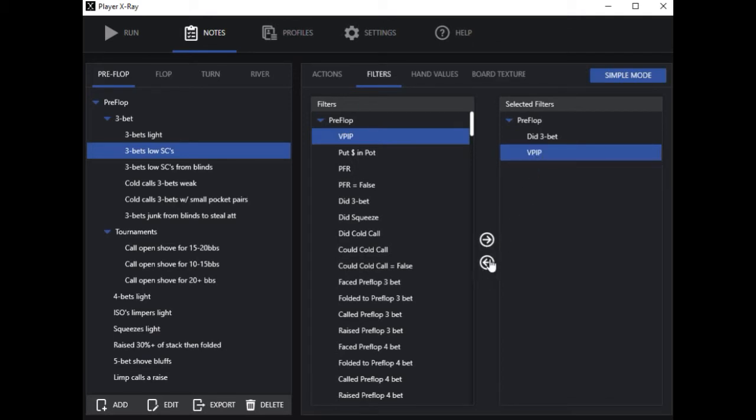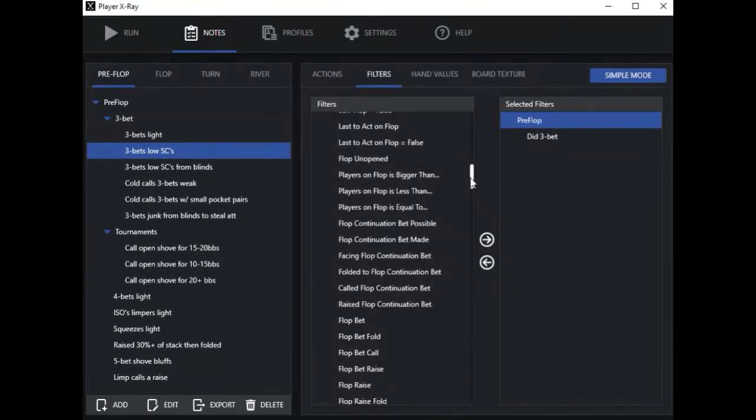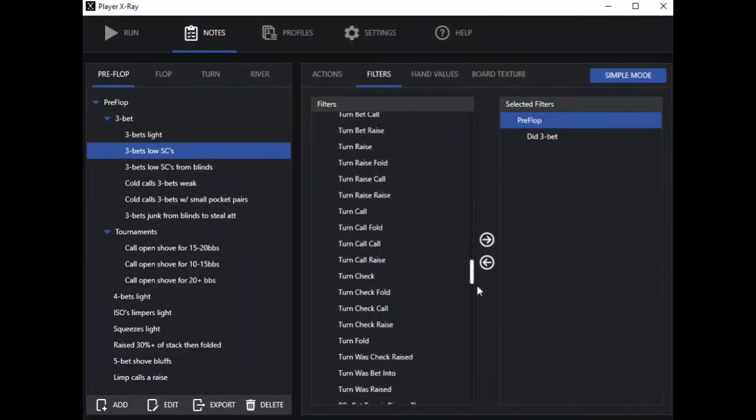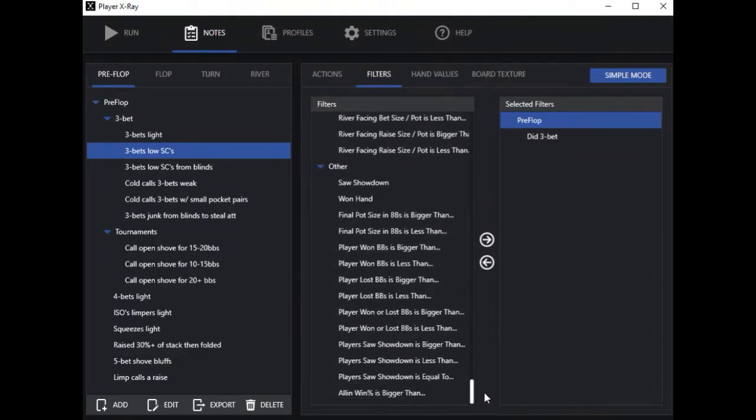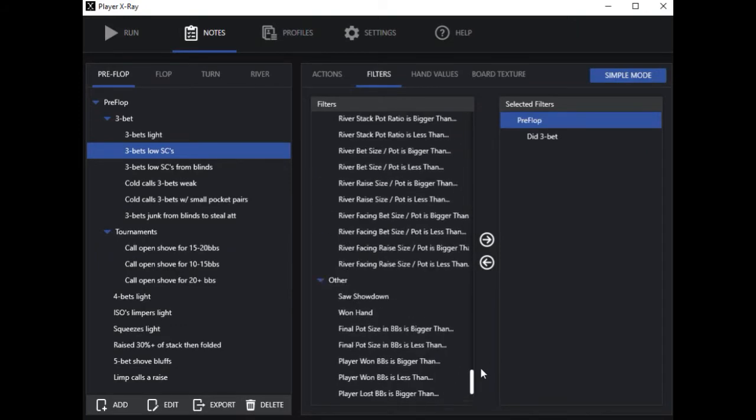So if I want to remove this back out of my filter, I just click here. If I wanted to add it, I could also click here. I can also just double click as well. But all this is sorted by pre-flop, flop, turn, river, and then some miscellaneous actions as well.